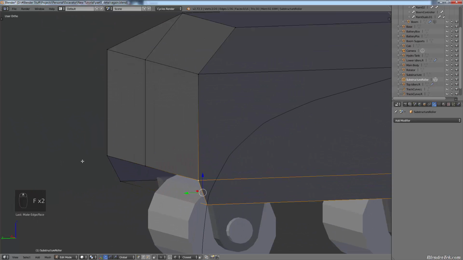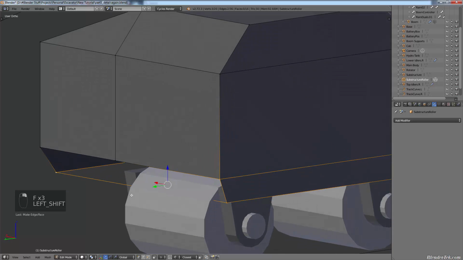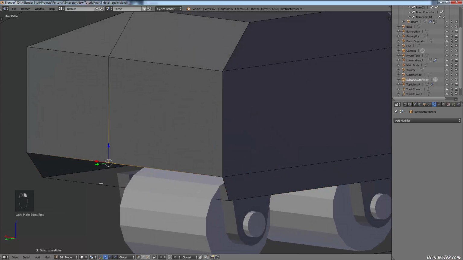Ooh, that needs to... Is that the same angle? What the heck? Oh, it's that right there. Shoot. I want to make quads wherever possible.